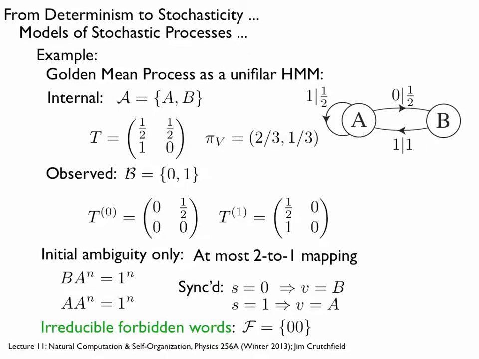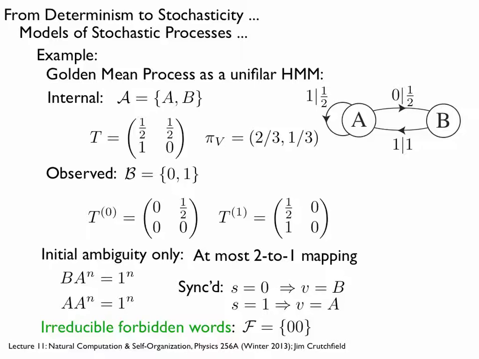Okay, the golden mean process as a hidden Markov model in the unifilar presentation. So here's how we do it. We have two states, A and B. It's almost easier for me to describe the label-directed graph. Two states, A and B. If I'm in A, I see a 0, I go to B. But if I'm in B, I see a 1 with probability 1. Whenever I'm in A, basically it's a fair coin flip for a 0 and 1. On 1, I go back to A. On 0, I go to B.